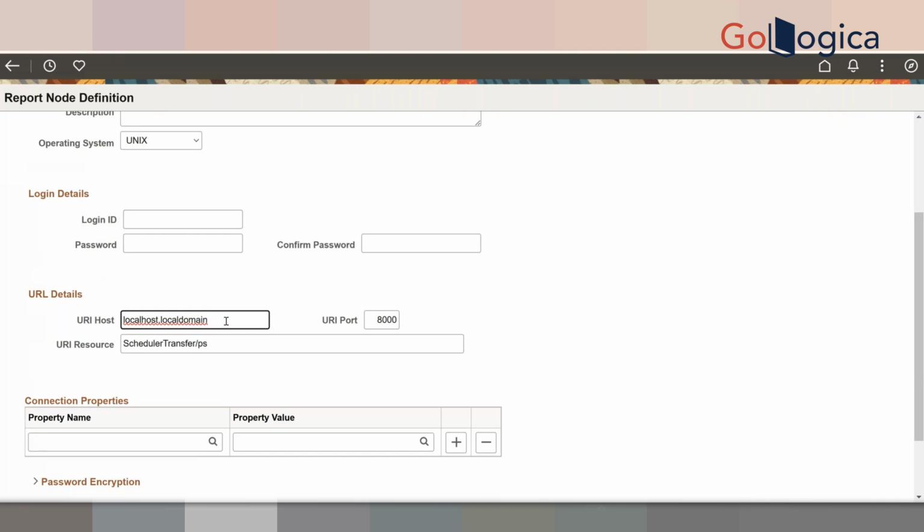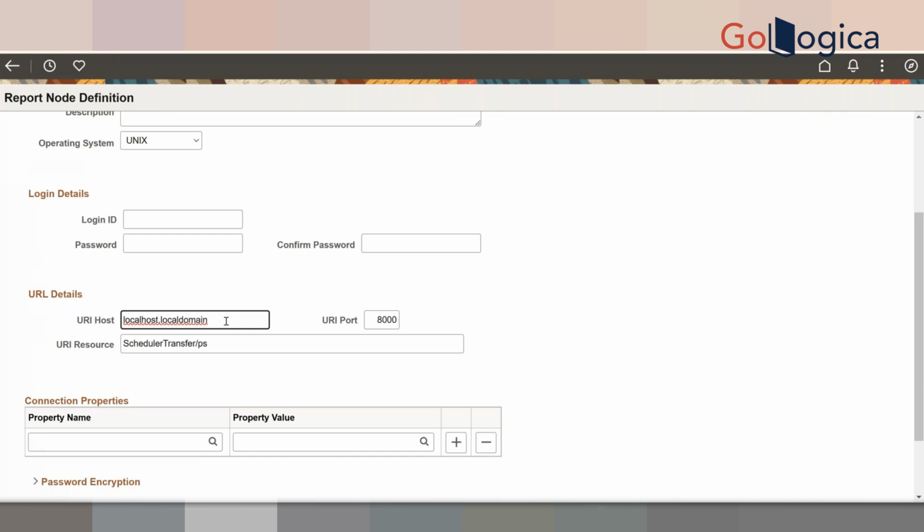But for the process scheduler, is it going to talk to our web server with this localhost.local domain? Yes, it would, because the communication is between process scheduler and web server, and they are residing on the same machine. And process scheduler knows what localhost.local domain is. That is all we want.